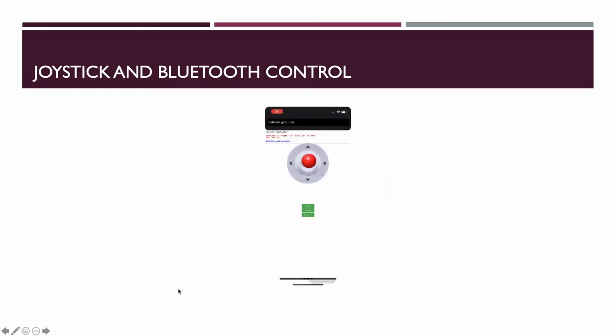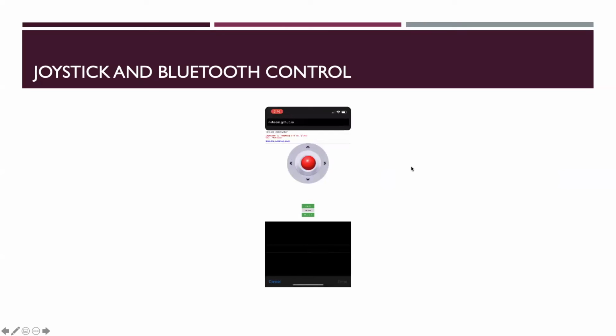Here is a screen recording of my phone showing how the parent controller app works. As you see here, as you move the joystick right, left, up, and down, on the top left-hand corner you'll see it actually gives signals that say right, left, up, and down. When you click car stopped, right here, it says car is stopped. And then if you move the joystick again, that button is enabled.